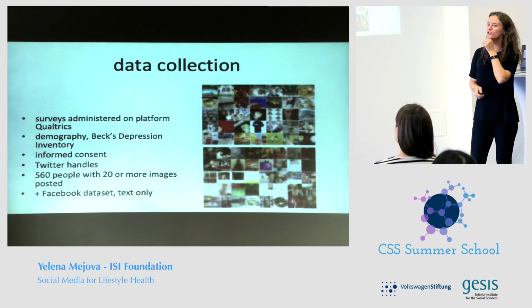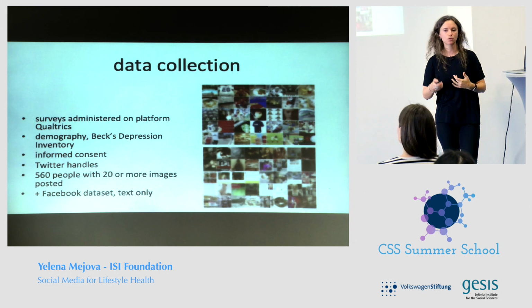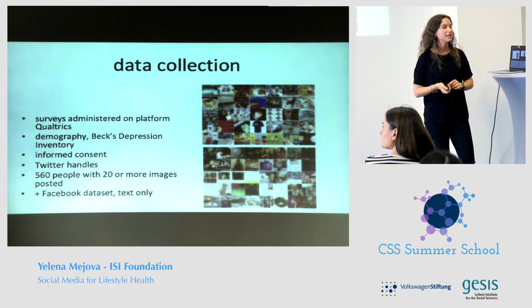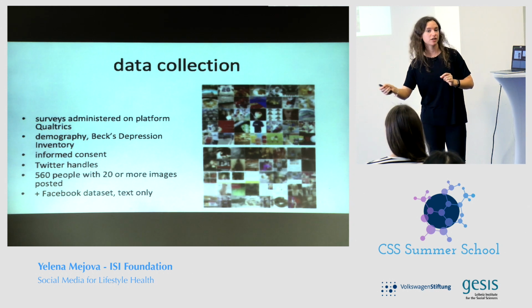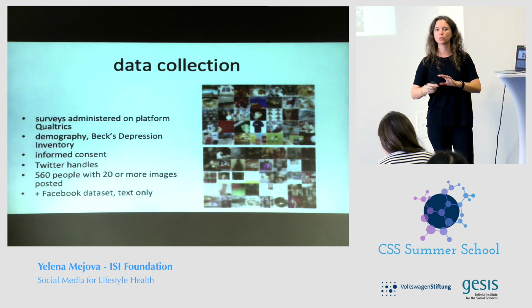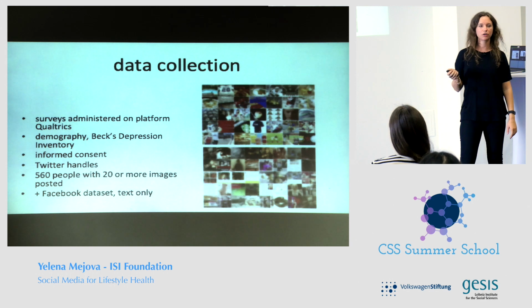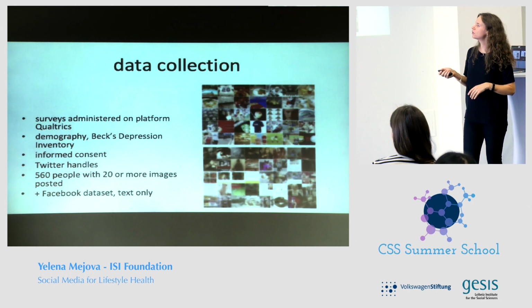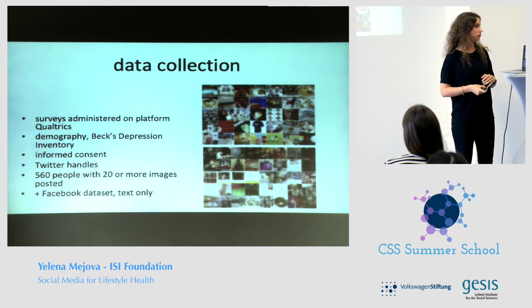Another thing I want to mention that is not quite a lifestyle thing, but people have been trying to use images on social media and relating them to basically depression. Now, this is an interesting case study because now we are not using geolocation to understand whether people may be healthy or not, or what other demographics we can get out of it. We're actually asking people on a crowdsourced platform. They did a depression inventory and asked them informed consent for using their social media for research.